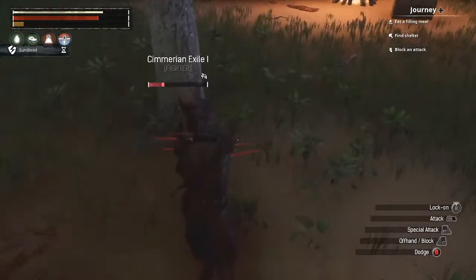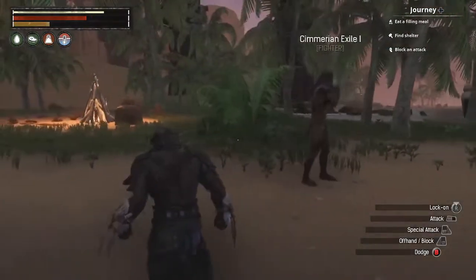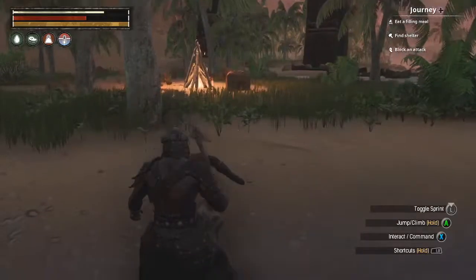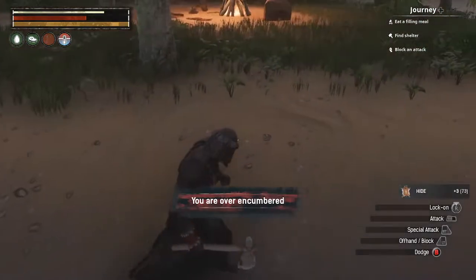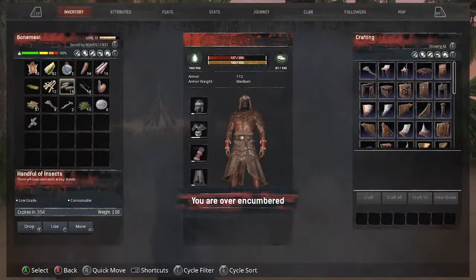In the way. He should be dead too. Perfect, okay. We'll go ahead and harvest. We got a severed arm. Oh my gosh. We got a severed arm, kids.